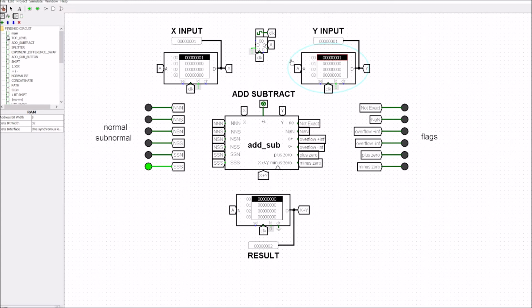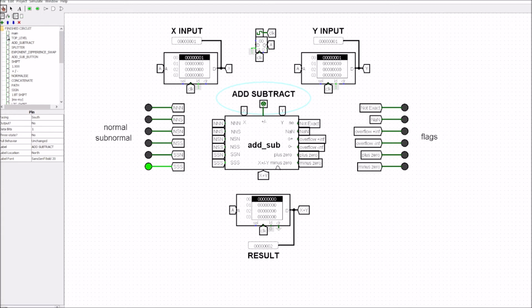So obviously whenever I add them together I get the result, and the result is going to be a value of 2, which is what we expect. Now whenever I subtract them we should get a value of 0, which is what we expect. And you can see here we've got the +0 for that result, and we've got the subnormal plus a subnormal giving a subnormal result.